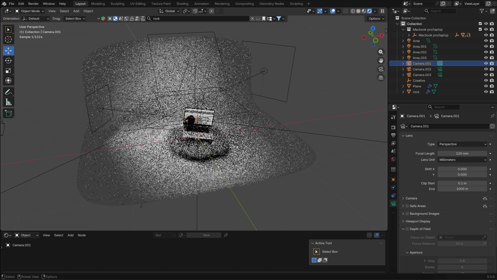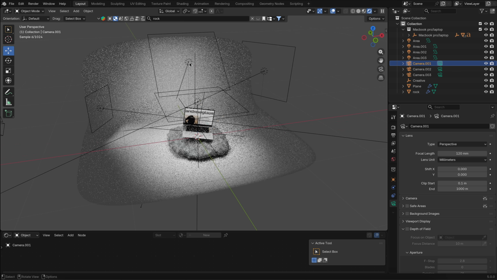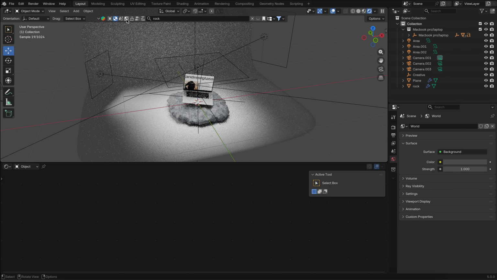To do this, I will turn off the background light. I will also go to the Blender kit again, to the HDRIs, and type in something like, let's say, sunset.